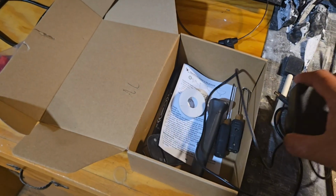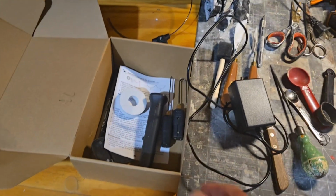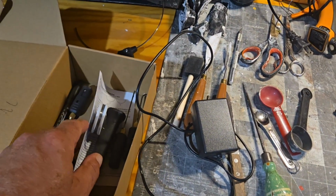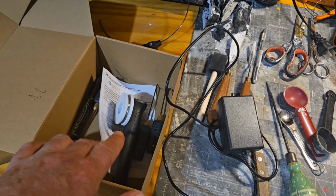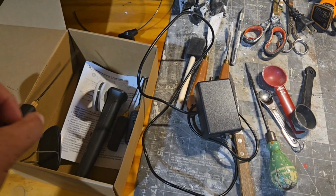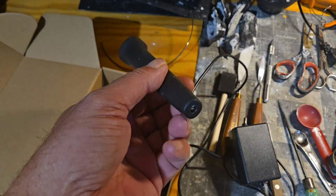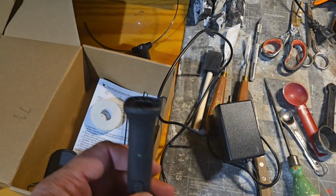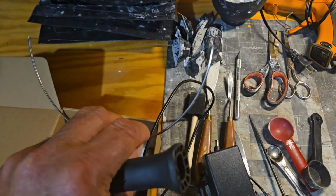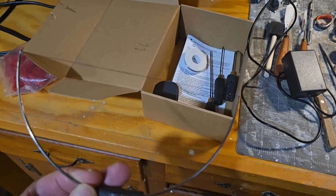This is used for foam. A lot of people use extruded styrofoam. I do a little bit. I don't use it as my whole base for the layout like a lot of people do, but I do use it to build up landforms and stuff. So here's the handle and a plug, and you plug it in. Then it has different attachments you can use, such as this one, to help form and shape chunks of foam.